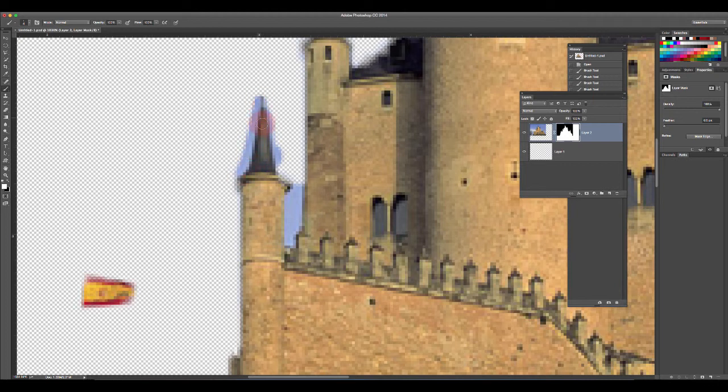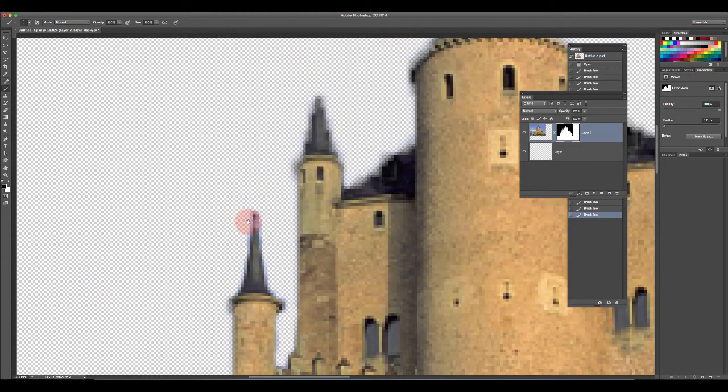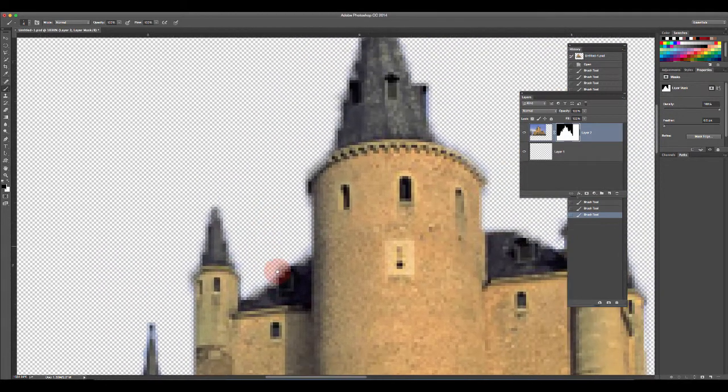Do this sort of thing around this turret. Let's see here, it's really kind of hard to work on the pixel level because it's hard to see what you're doing. But as you practice with this, it'll get more second nature, and you can get a good idea of what you're selecting. Of course, this is a selection method that is fairly difficult because of the low resolution on this.